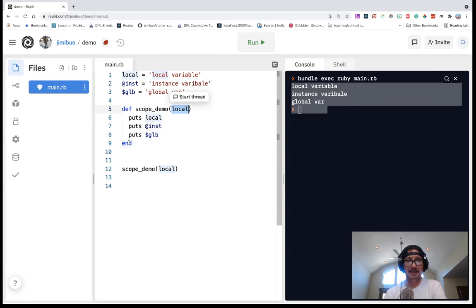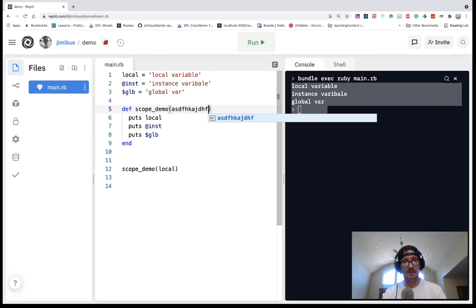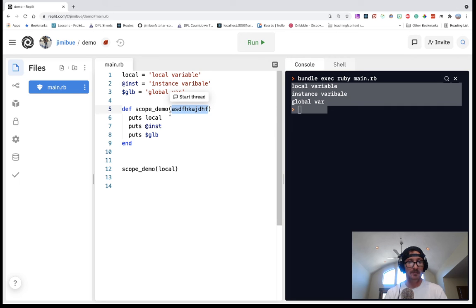And the answer to that is no. This can be called whatever I want. But then if I want to use the reference to that, that's what I have to call it within my function.